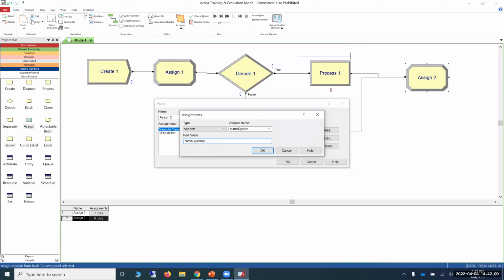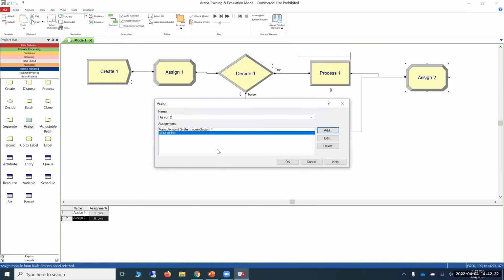Every time we have an entity crossing that block, we're going to reduce that by 1. Okay. And then dispose, yes.